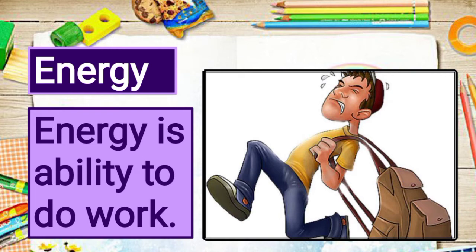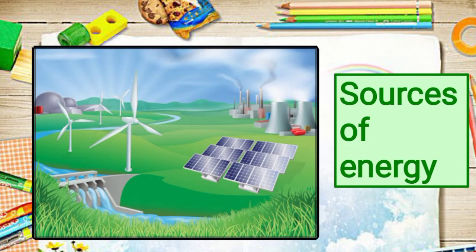So let's understand about sources of energy. The energy which is trapped from any system is called a source of energy. The sun is the ultimate source of almost all energy, and earth receives energy from the sun in the form of heat and light. So let's see some of the main sources from where we get energy.